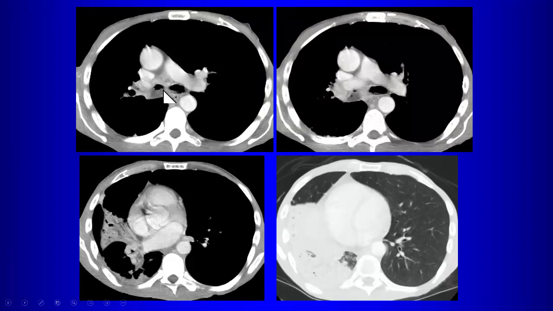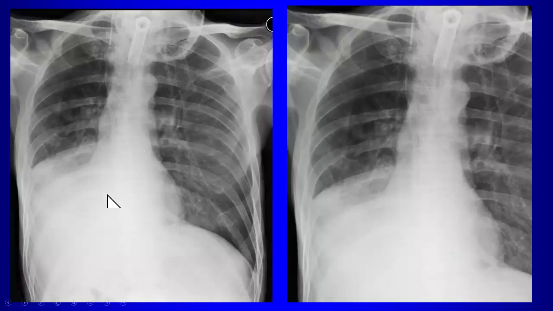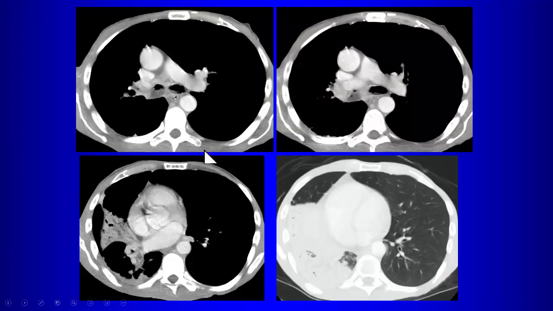In this case, you can see secretions actually extending down into the bronchus intermedius here, and then here we're starting to get collapse of the right middle lobe, back here we have collapse of the right lower lobe. Right, so in a case like this, you would tell them to start with suctioning. Patients with tracheostomy tubes, endotracheal tubes, these patients have a lot of secretions. It's going to be pretty common for them to develop atelectasis from mucus plugging.